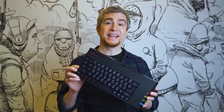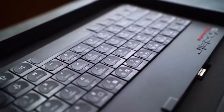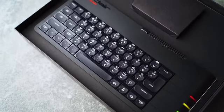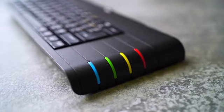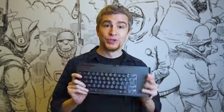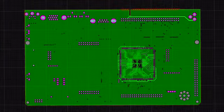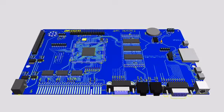This is the ZX Spectrum Next, the official successor to the original Sinclair machine, built and designed by a community of engineers and developers that love the Spectrum to this very day. Together, we packed a host of new features into it to make it into a computer you could use today. After the original success of the first Kickstarter campaign, we shipped more than 3,000 Spectrum Nexts to the backers, and after that started developing the capabilities of the machine way beyond the expectations of the original backers.